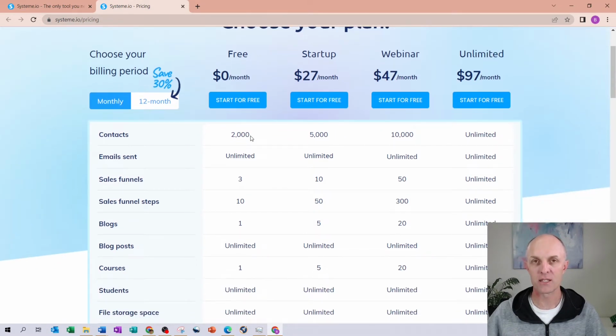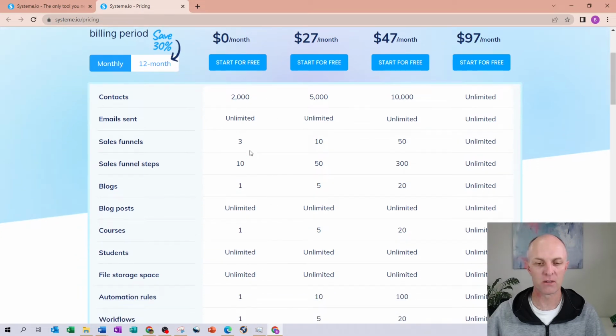There are up to 2,000 email addresses that you can have before you need to start paying for this software. You can send out unlimited emails to those 2,000 contacts. You can create 3 sales funnels consisting of 10 sales funnel steps. Typically a sales funnel will consist of at least 3 steps without any upsells, and a lead generation funnel will probably consist of 2 steps. So between a lead gen and a sales funnel, that'll be 5 steps taken care of. And then if you add another 2 upsells into the process or an order bump, you could be heading closer to the 10 limit.